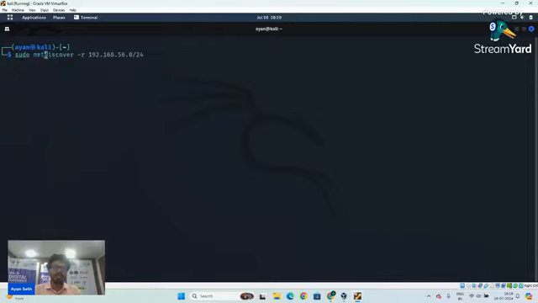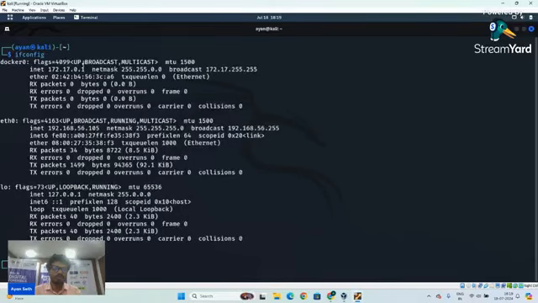Before discovering the IP address, let's check our own IP address. It is 192.168.56.105 and the net mask is 255.255.255.0. That means /24. As these two machines are in the same network, whenever we are using the netdiscover command, we will mention the range.